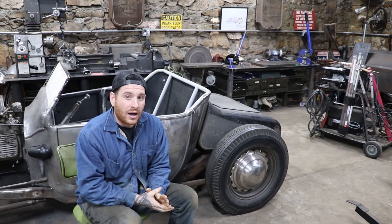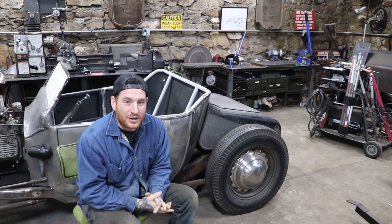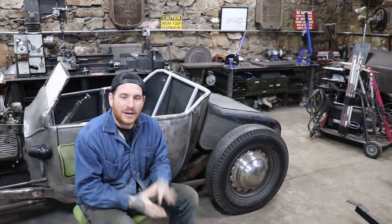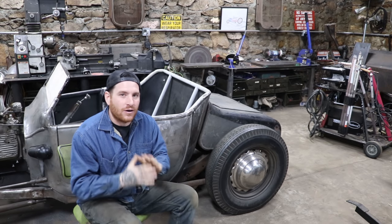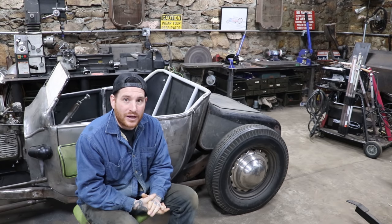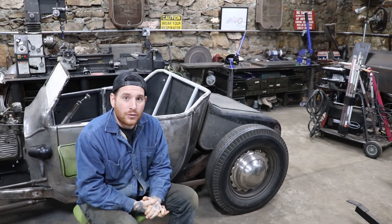So it is probably going to be difficult for any of you purists to watch, but I'm going to cut up a really nice original turtle deck. But when it's done, it'll look right, it'll fit the car, and that's what really matters. So I'm going to work on getting some patterns made, and we'll hopefully have something made on this side for this part of the video.